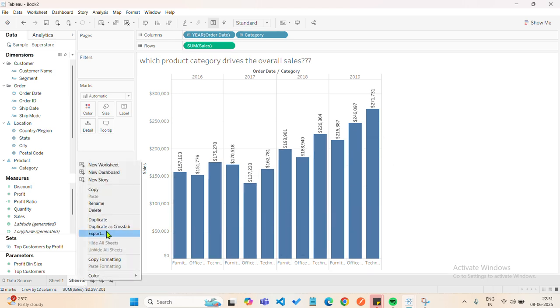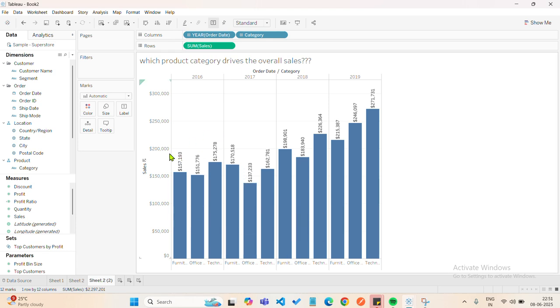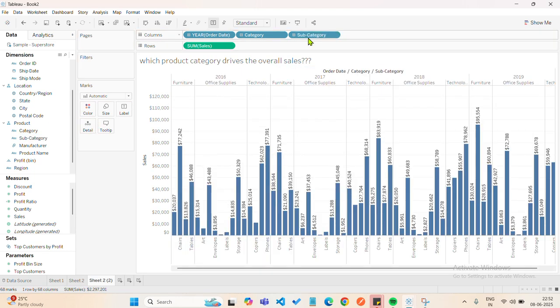Again, this sheet I'm going to duplicate so that I don't have to do it again. I have duplicated this sheet. Here again I need further information. For that reason, I am taking the subcategory. Okay. Now what did we get? We got a whole lot of information.